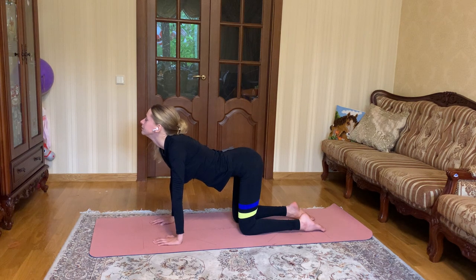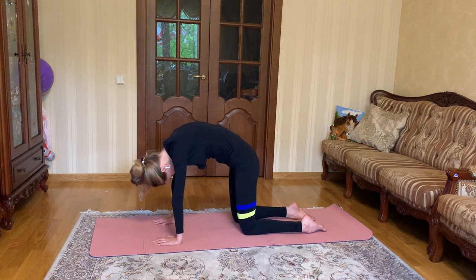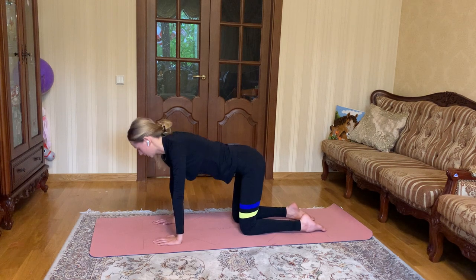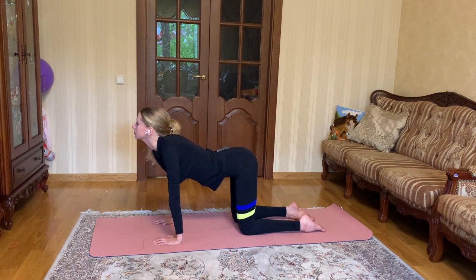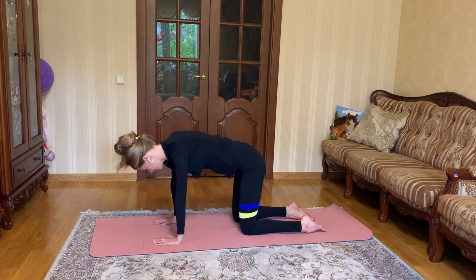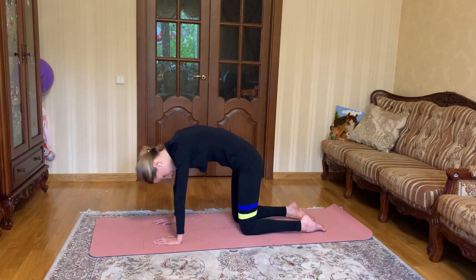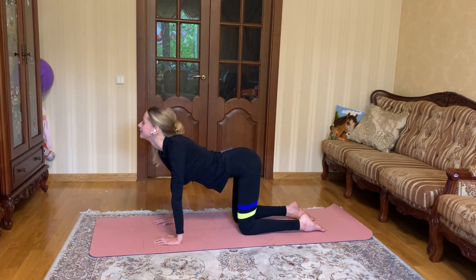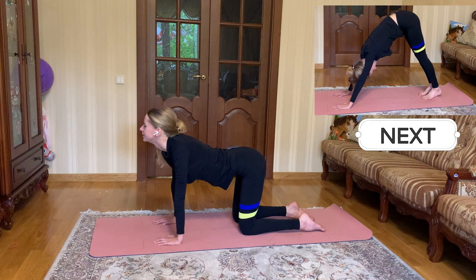Long breath in. Long breath out. Relax your spine. Lengthen your breath. Make a deep and slow movement. And don't forget to listen to your body. Deep breath in and deep breath out.